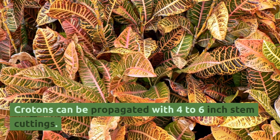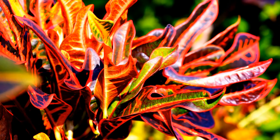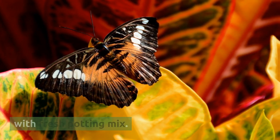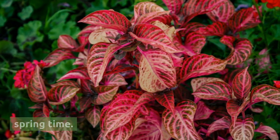Crotons can be propagated with 4-6 inch stem cuttings. Remove the lower leaves and place the cutting in a container of water. The roots will form in a few weeks. When roots form, they can be replanted in a pot with fresh potting mix. When crotons grow too large for their container, they can be repotted in a slightly larger pot in springtime.